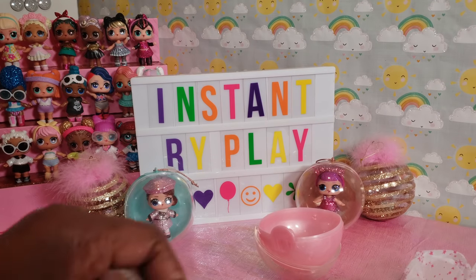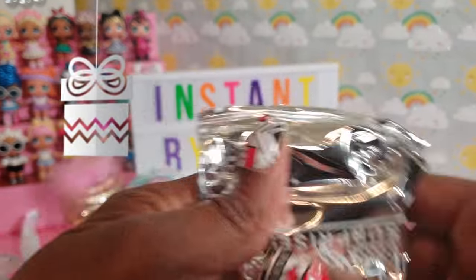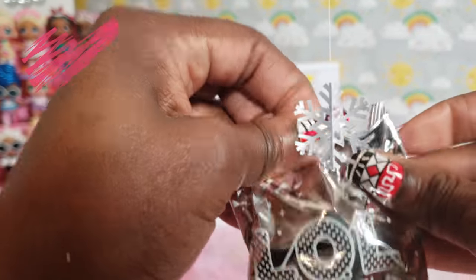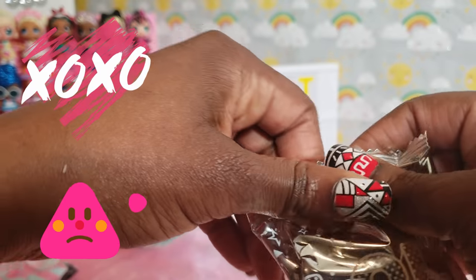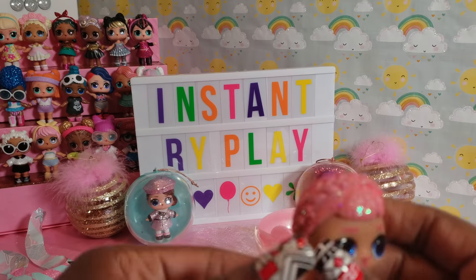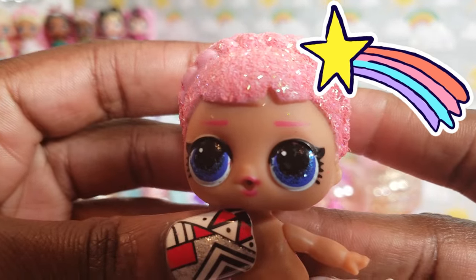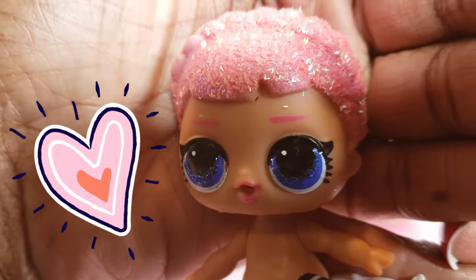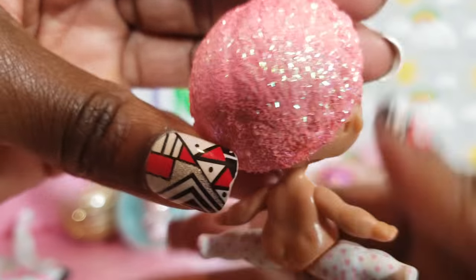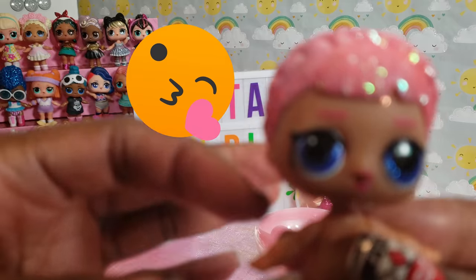I am going to just get right to the actual doll because I'm so impatient. I used to like to look at the outfits first but now I want to know exactly who I have so I can either be over the moon or sad. Look at her hair — I love her little pink glittery hair! This is so adorable. She's got a little goddess braid going around.